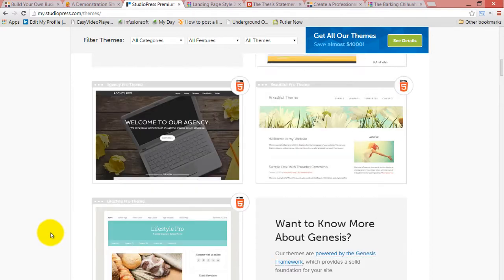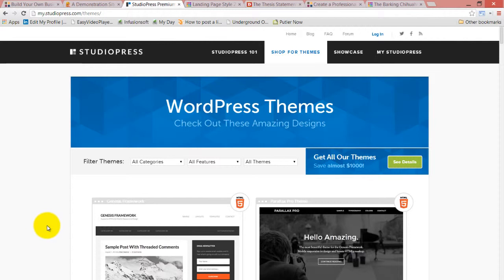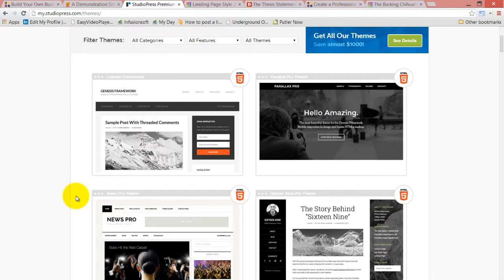Now, both themes have third-party skins available to them, and you can find those third-party skins simply by Googling, right? Genesis child themes or Thesis skins, and you'll find sources for third-party skins that aren't inside the catalog here. And unfortunately, that's good and bad, right? It's good because it gives you additional choices of add-ons to choose from, but it's bad because the skin market and the child theme market is kind of the wild, wild west.